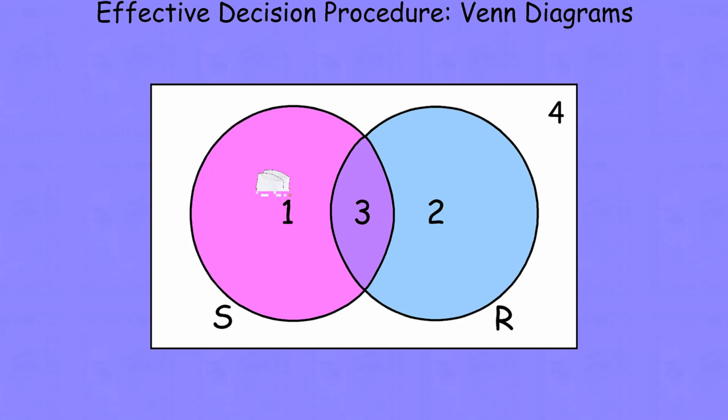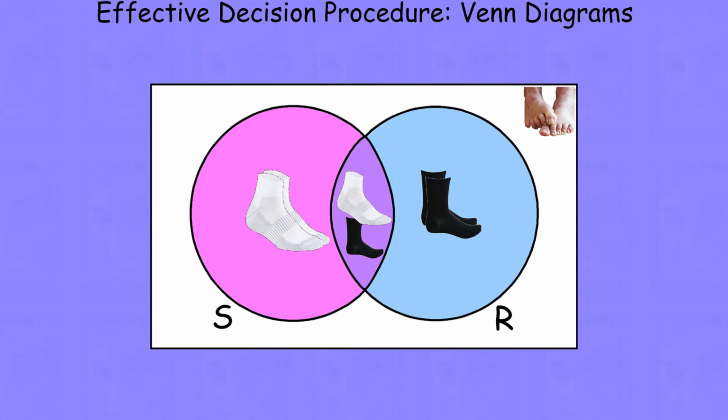And so to make that seem concrete, we talked about how the subject class could be our pairs of white socks. The predicate class could be our pairs of black socks. The intersection between our subject and predicate class could be our laundry day mismatching pairs of socks. And then that area 4 there could be the we forgot to do the laundry day where we don't have any socks at all.